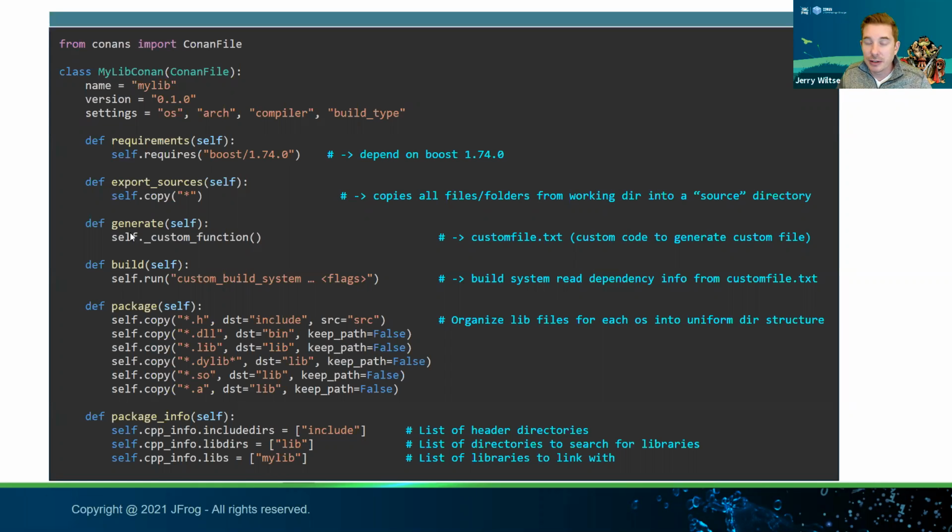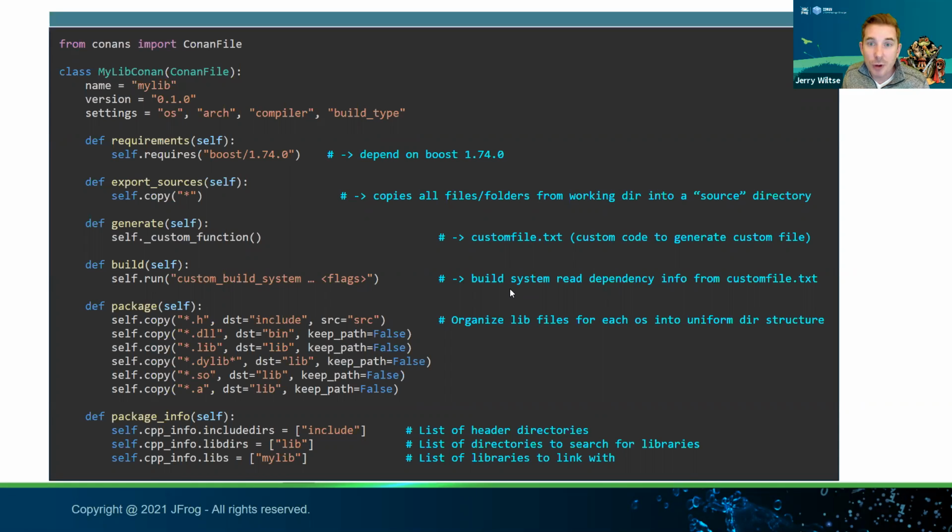And one of the great features of Conan is extensibility. Here you can write a custom function or a custom class in Python, which will take those variables from Conan and put them into a .text file. You can name it customfile.text. If your build system's written in Lua, it could be conanbuildinfo.lua. But Conan gives you flexible ability to generate any text files from the variables that a build system would need. And then when you run your build system in the next step, the build method, you call your custom build system. Some way you need to pass the name of this text file, which contains the variables that Conan delivered for you. So this is part of the extensibility model. We want to show it here.